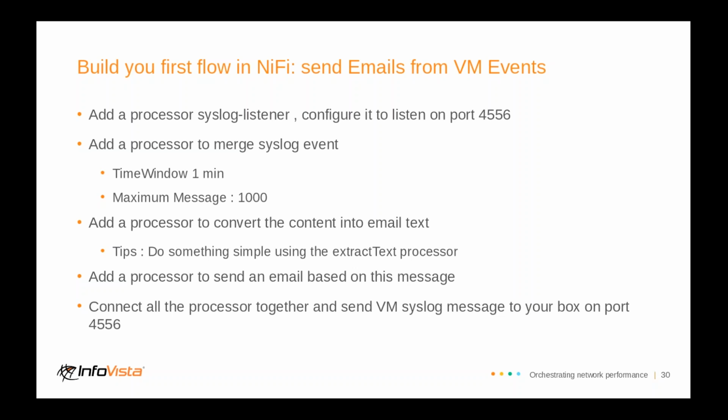Then we add a processor to merge this syslog, and we add another processor to convert the content into email text. Then we add a processor to send an email based on this message, and connect all the processors together and send Vistamar syslog message to your box on port 4556. So there you go, and this is what we did during that workshop, and then you are getting mails. For example, if your application services throws an exception, or if your provisioning finishes properly or not. All of this can be directly configured.